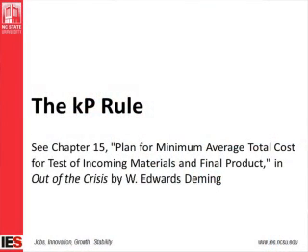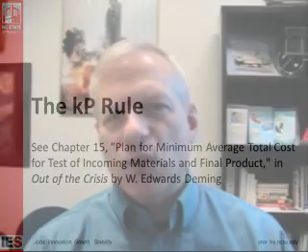What it says is to cease dependence on mass inspection, because a lot of times we end up spending more to inspect than we need to. And that's what this manufacturing minute is about. It's about what he called the KP rule. And it's possible to lose money doing too much inspection, but the KP rule allows us to decide whether or not inspection is required and how much. It's only one part of this, and we can't even get into all the nuances of it in a single episode. It's in chapter 15 of this book, if you pick up this book.